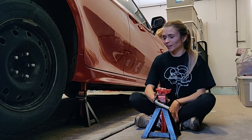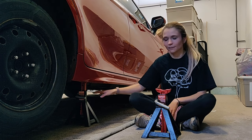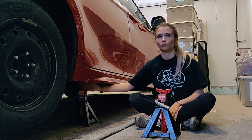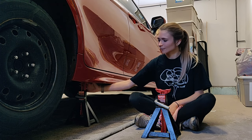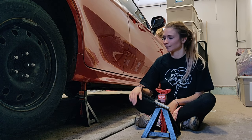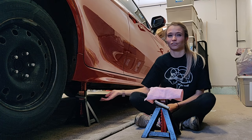Then you're going to grab your jack stands and slide them underneath the car. Make sure when you slide them you're not hitting the side skirt or anything. There is a pinch weld just past the side skirt, so make sure the jack stand is in the middle of that so when you drop the car it's not hitting the side skirt and crushing anything underneath. I'm going to add a rag just to make sure we don't scratch the underside of the car at all.